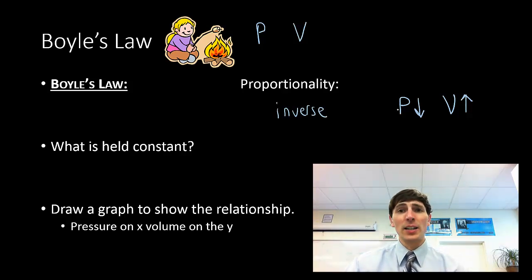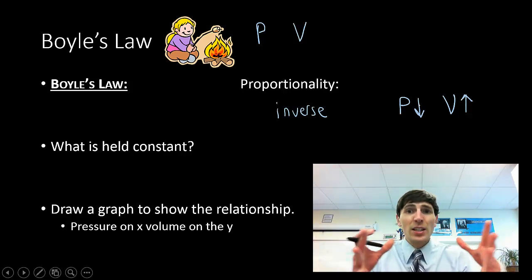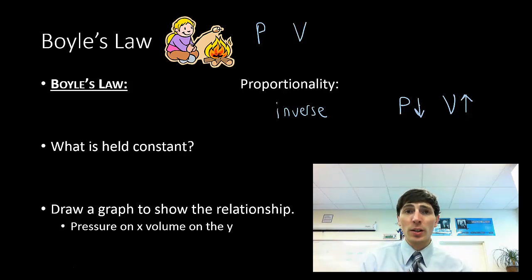Those were inversely related, and the opposite would be true. If the pressure went up, the volume would get smaller. If they started pumping that dome back up with all kinds of gas, the pressure would increase, and the volume would decrease. The marshmallows would get smaller.